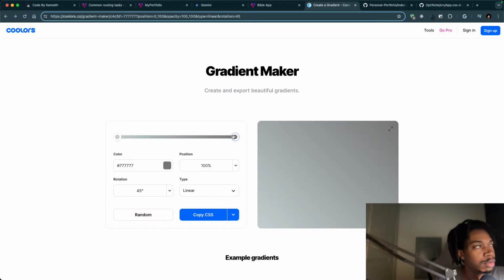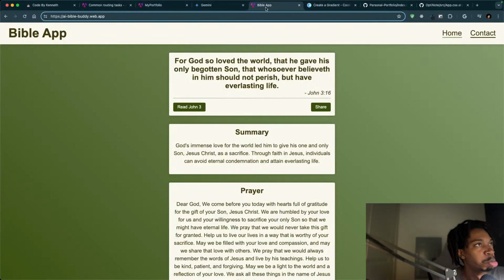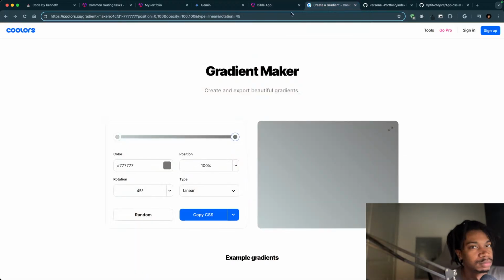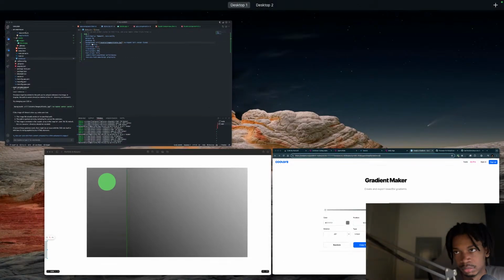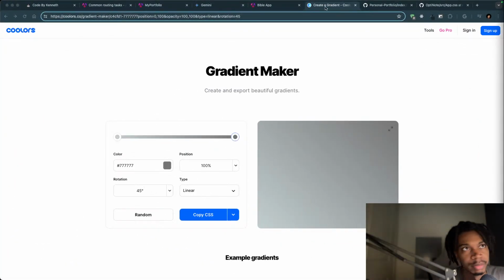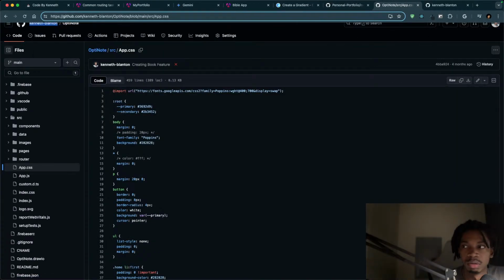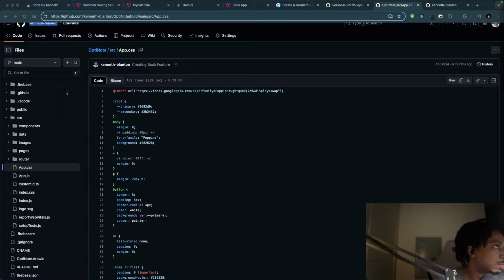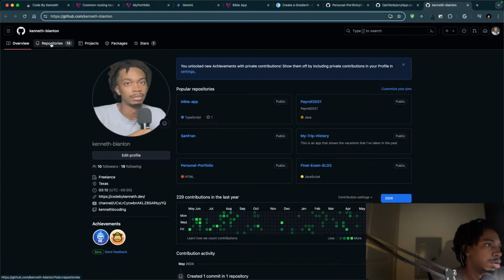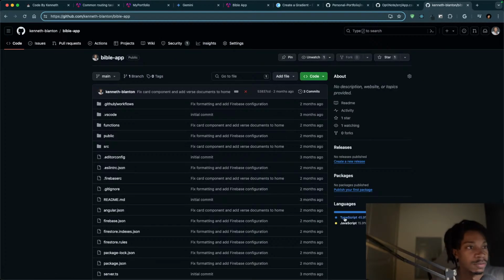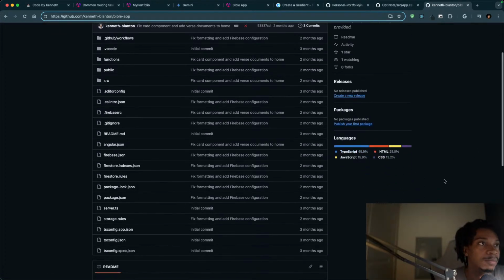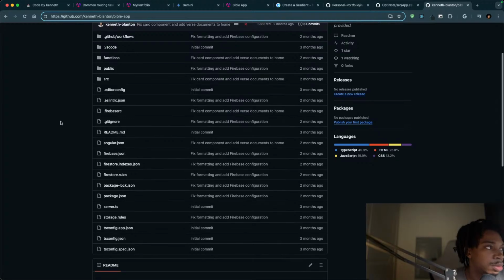Now I'm wondering which one I could use for that. Hold up. Let me go to that GitHub page, or that GitHub repository. How much of this is in TypeScript? 45%? Wow. I guess I'm a TypeScript developer now.